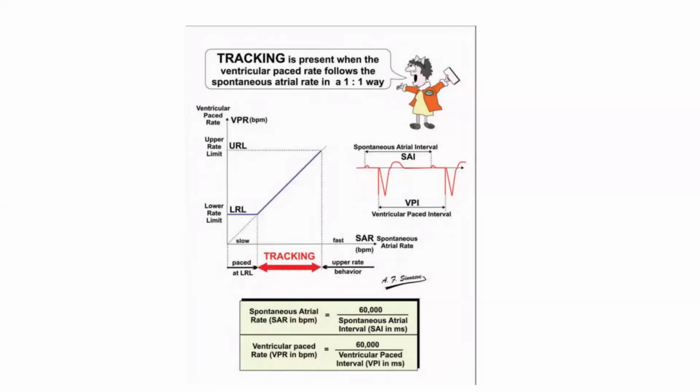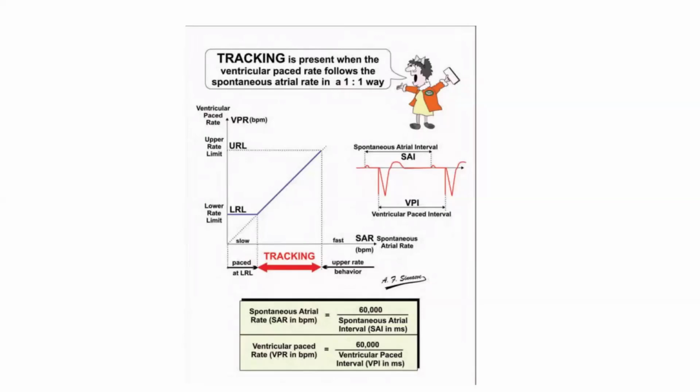This time is the sum of the AV interval plus the PVARP. This time determines the maximum rate the heart can go after. If I have, for example, an AV delay of 200 and a PVARP of 300, then I have a total atrial refractory period of 500. 500 is translated to 120 beats per minute. 120 beats per minute, and the lower rate is 60. Anything from 60 to 120, the patient is going after his sinus rate.